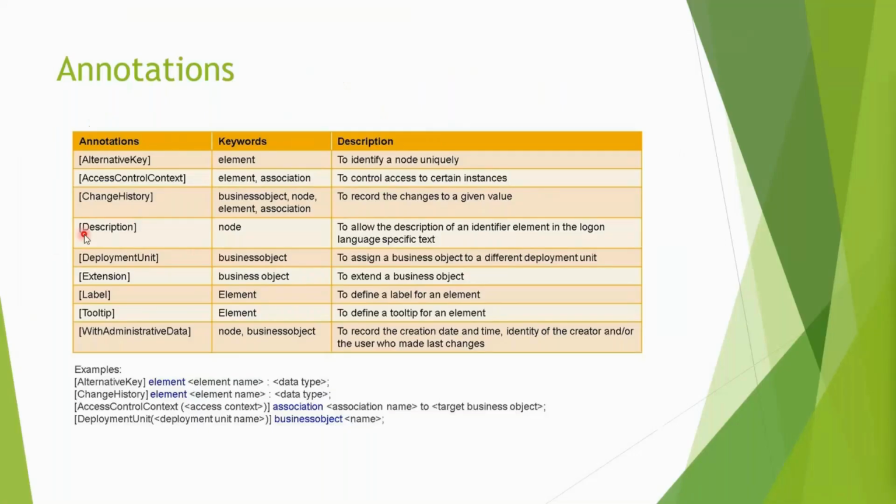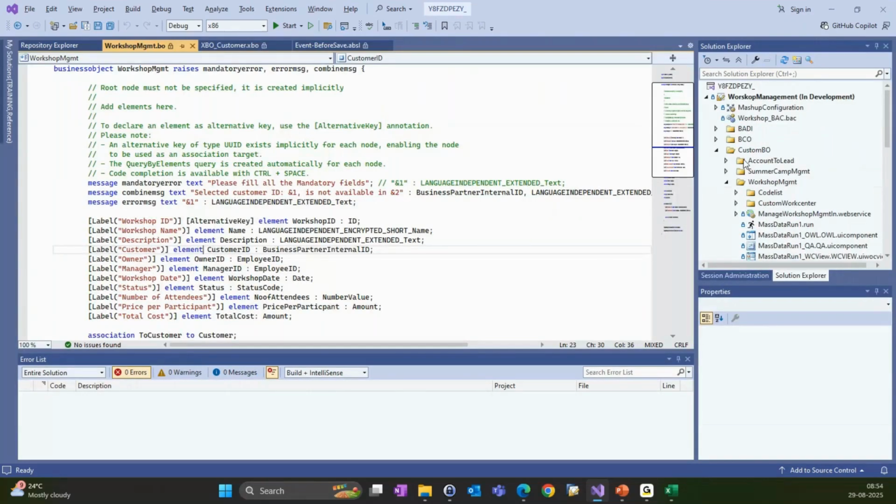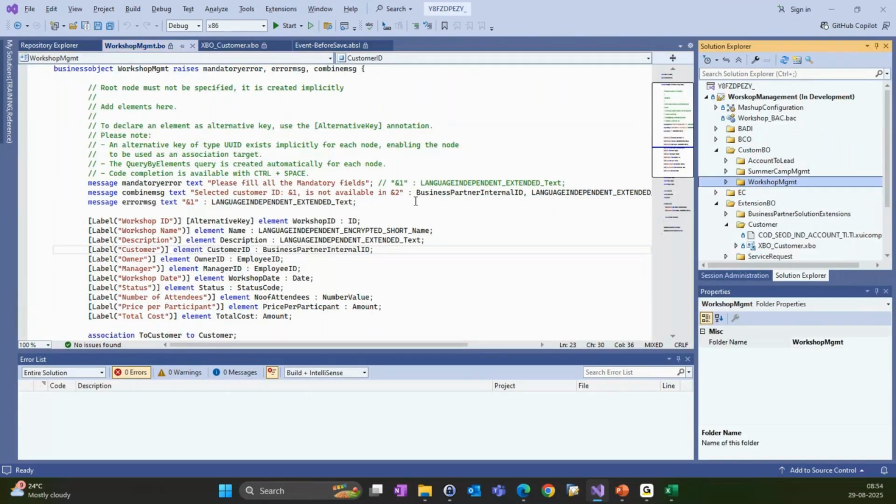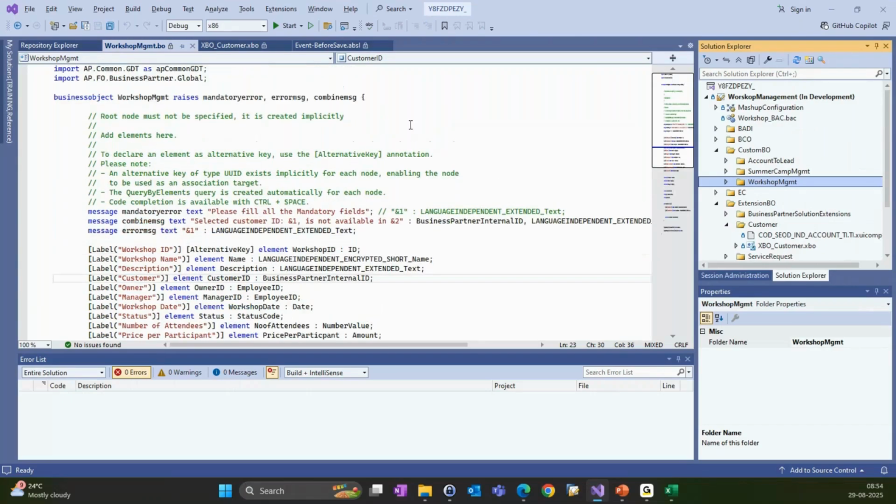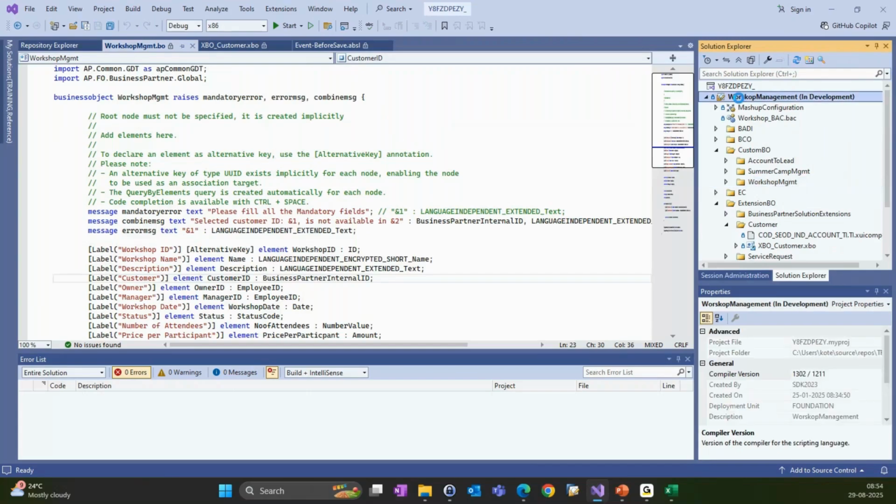And then description is just to give the description of that node. This one we are not using much. And yeah, deployment unit. If we are creating any business object, by default, while creating a solution, we have this concept of deployment unit which we have to select. So by default, all the business objects under this solution will be under the same deployment unit as the solution.